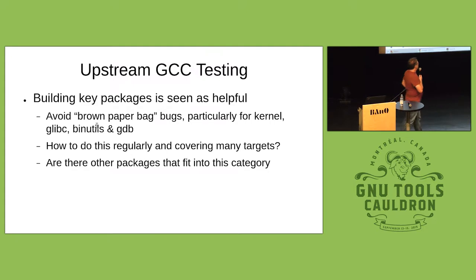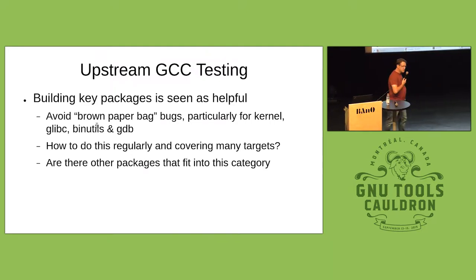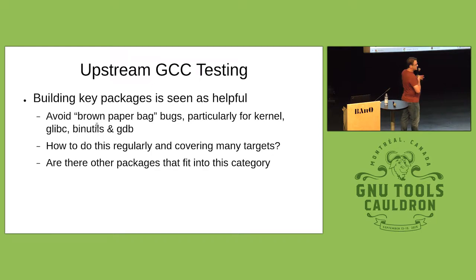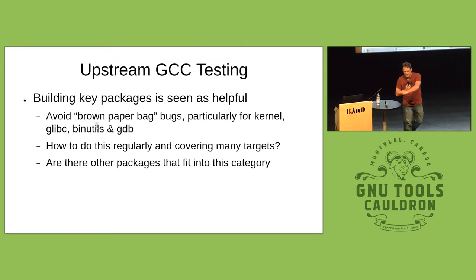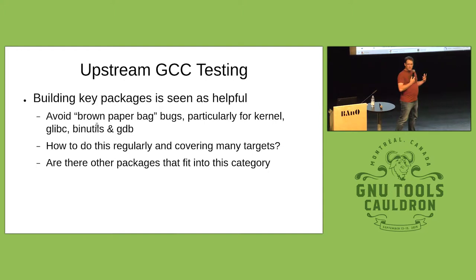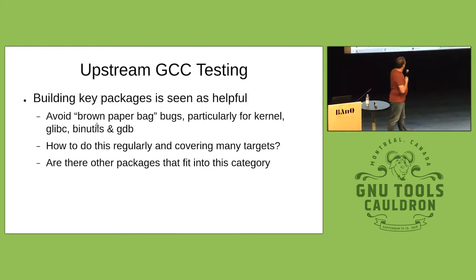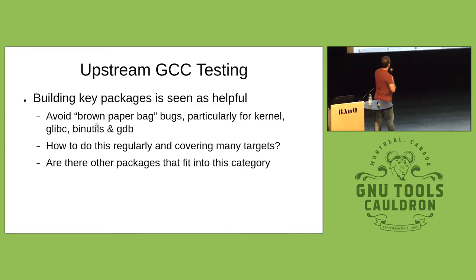Kind of the third space where people do testing — and I think Martin Liska does a fair amount of this, as does the glibc project — is building a set of packages that we think are useful and interesting: the kernel, glibc, binutils, GCC, and then we're usually done. Martin also does Firefox. The point is there's a set that we've determined has value, but it's not pervasive. It's not regularly built outside of individual contributors, and there's a question of whether there are other packages we should be doing this with.